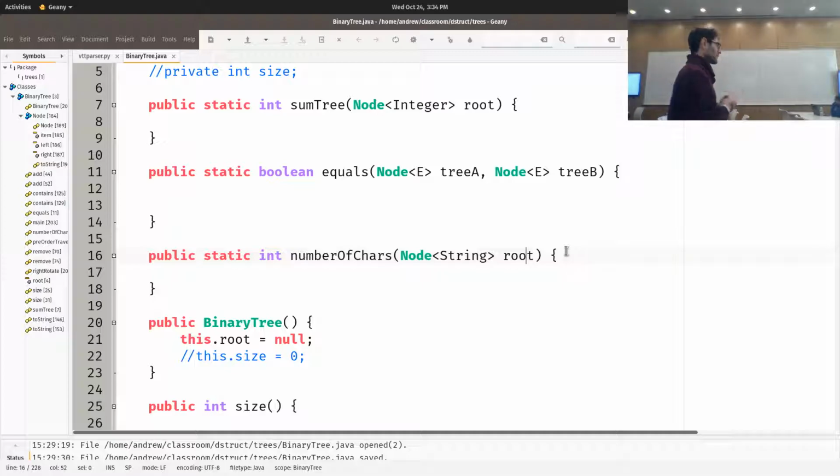So, yes? Wait, are we doing this like now, or did you just do this as an example? I'm doing this problem, I'm writing up this problem for you. This is not the problem that's going to be on the time lab, but the problems that are on the time lab and on the exam and on the final exam are all like this when it comes to trees.